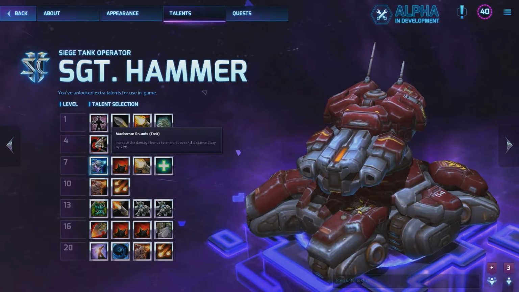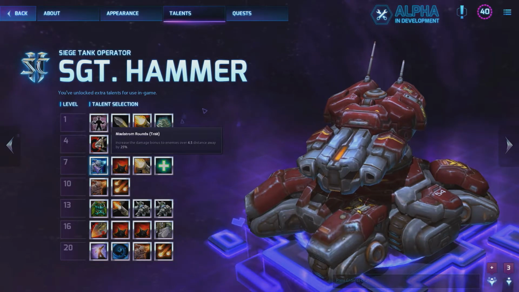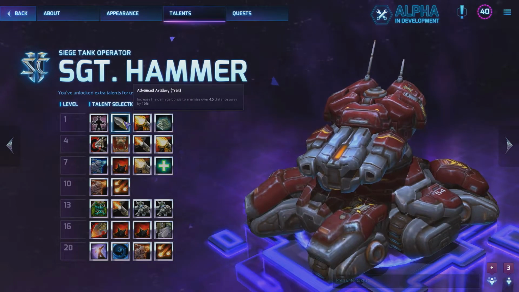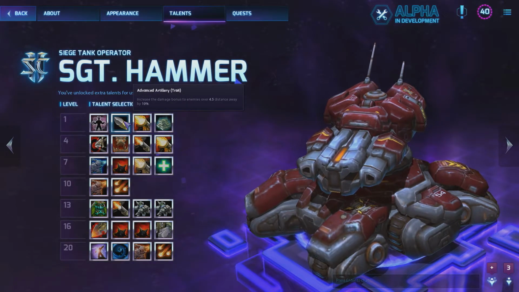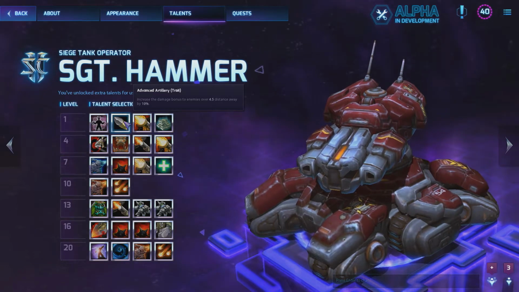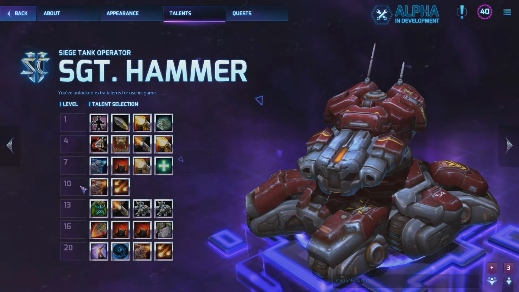Then at level 7, Maelstrom Rounds. This is when you really start hitting kind of hard. It increases the damage bonus to enemies over 4.5 away by 25%, and that stacks with this initial 10% bonus, so you end up kind of hitting like a truck if they are anywhere close, or if they are outside of that range.